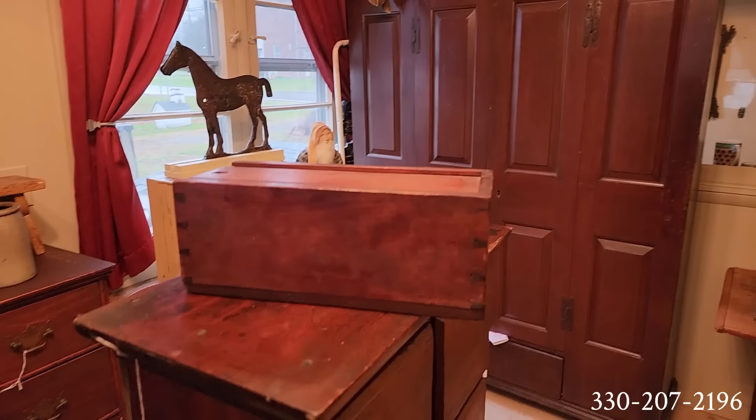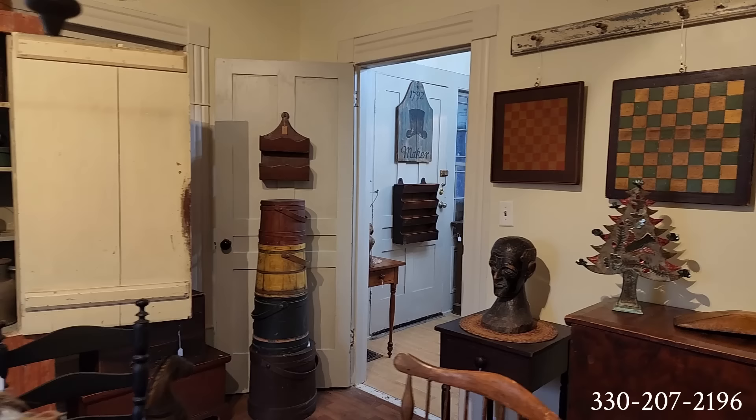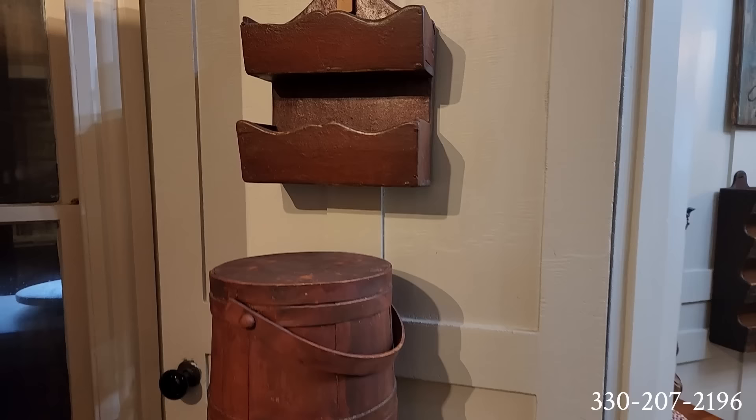We're in yet another room here at Hartford House. If you could hear all the commotion in the background getting this place ready with all these beautiful pieces for all of you to come and make your selections — gifts perhaps for yourselves or for loved ones. That's a beautiful cupboard with that creamy yellow on the inside.